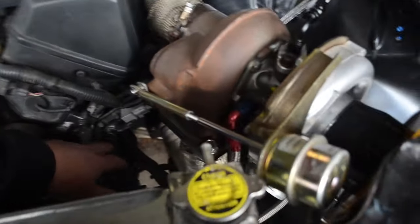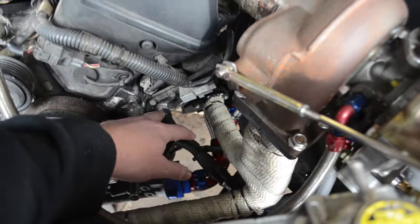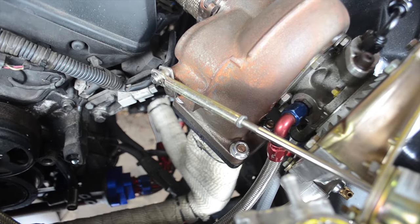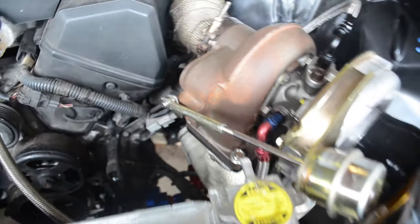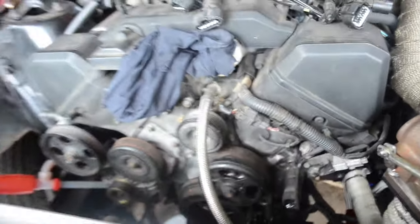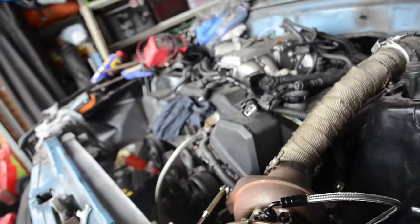But we will be running probably from a bolt similar to there, I would say. We'll run just another bracing piece, just for a little bit more strength, just to help hold that turbo in place. Water coolant lines, we're still working out where to get the water pickup from. That's just because it looks like it fits. And that is a thermostat. I just don't know if that's a pressured side or not. And then I'm still working out where to run the other side.